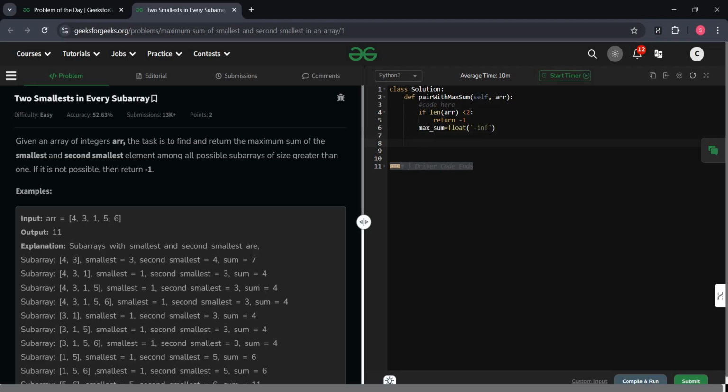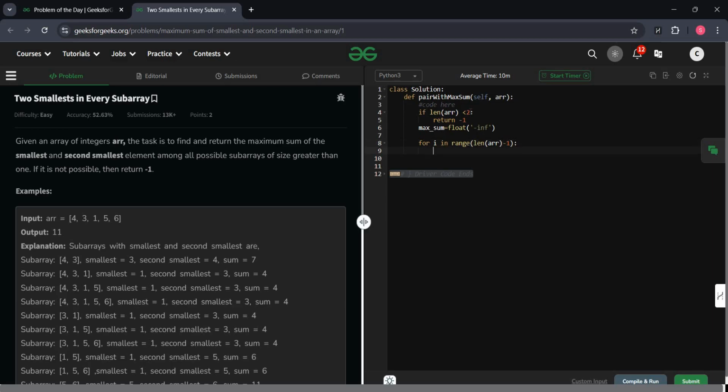Now we have to traverse through the array and check the sum of the adjacent elements in the array, right? So I'm taking a for loop for i in range of length of array -1, because we should not traverse until the end of the array. We have to traverse till the last but one element, so that we can compare the adjacent elements of the array.